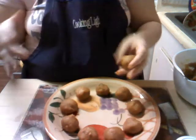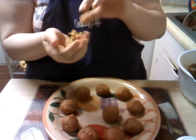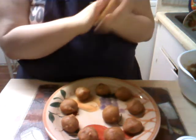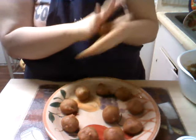Usually I do them all at 1 inch, but my mama likes them bigger, so I'm going to do these ones a little bit bigger than the other ones in the oven. As you can tell, these are a little bit bigger, which is fine. It all cooks the same anyway.